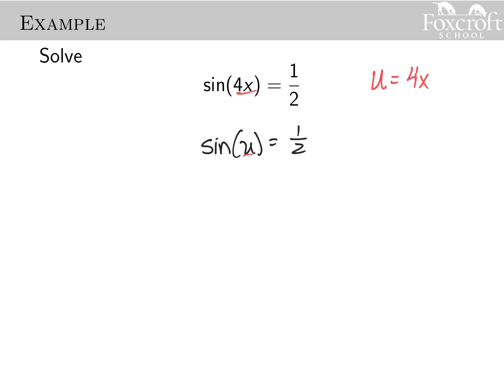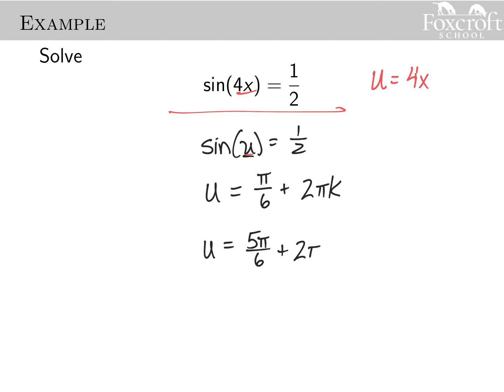So this part, I'm going to go through. We know that the answers for this, again, our variable is u, so u is equal to, let's see, sine is 1/2 at pi over 6. And again, we know these types of equations. I'm ignoring the top line right now. These types of equations repeat every 2 pi. So that's one of my answers. And I'm pretty sure this is an exact example we did in that last learning objective video. 5 pi over 6 is going to be the other solution. So inside those two red lines are the exact types of problems we did in the previous learning objectives. Hopefully you understand where these answers are coming from.